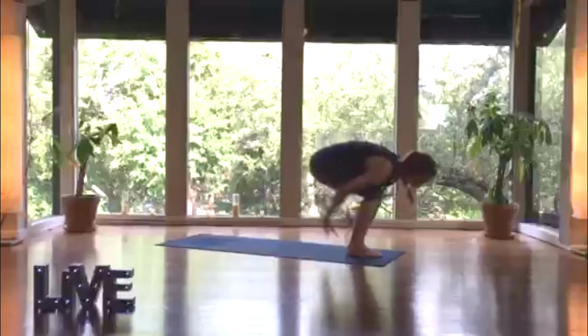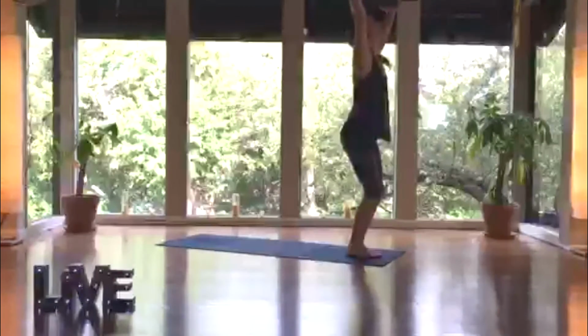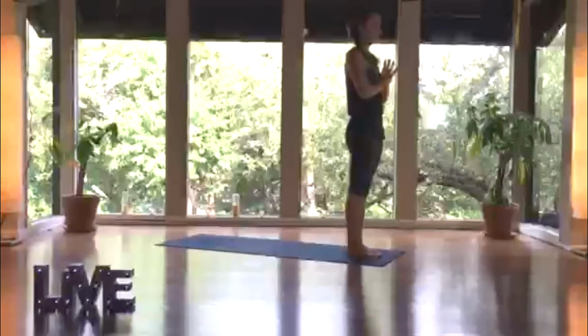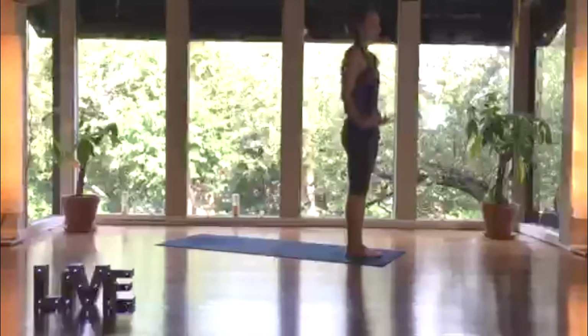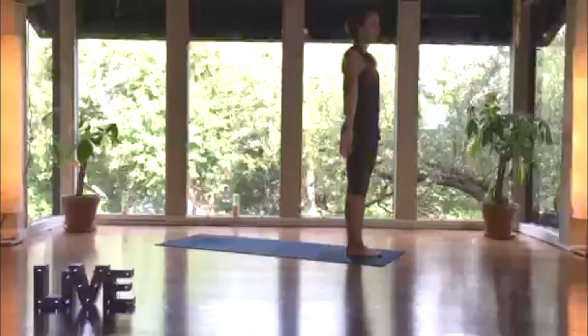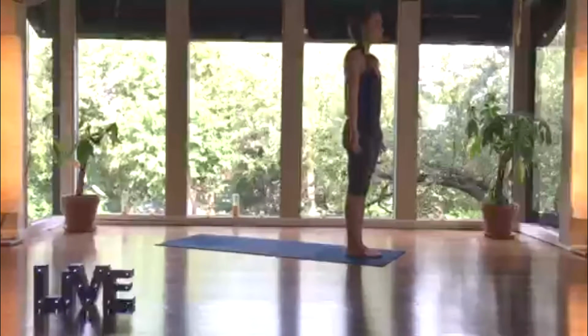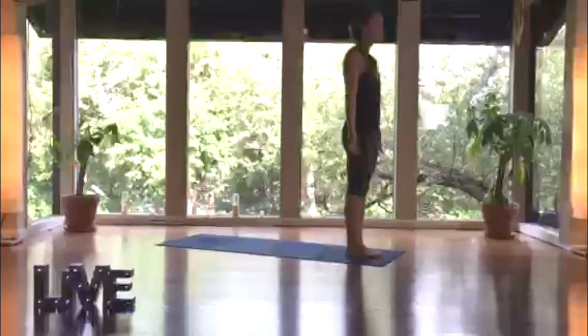And then bending the knees deeply. Inhale, reaching your arms all the way up to standing. Exhale, bringing the hands to heart center. And then letting them drop by the sides, palms forward. Taking a few breaths here. We're going to start building some heat.